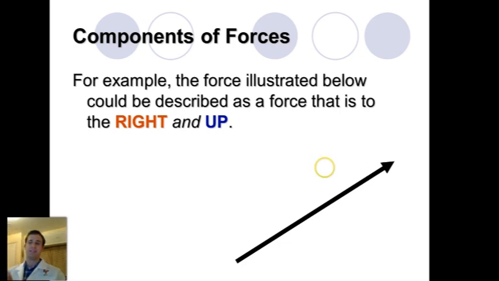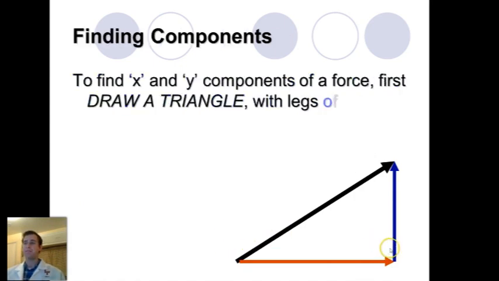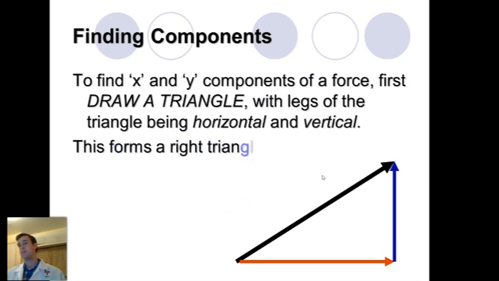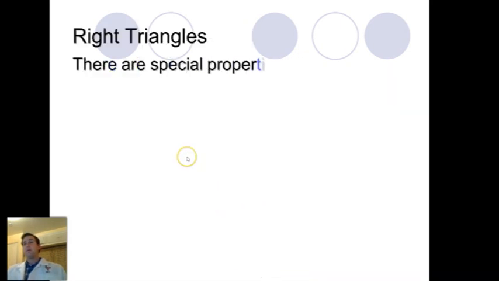It's pointing both right and up. So what we can do is take this one arrow and break it down into the two components. This red arrow represents the horizontal component or the X component. And the blue arrow represents the vertical component or the Y component. So we can label it where F is just this total force for the black arrow. But down here we have FX and over here is FY. So FX is our X component, meaning all of this black arrow here. The amount of this black arrow that's pointing to the right is represented by this red arrow. And this blue arrow, FY, represents how much up this force, the total force, is pointing.